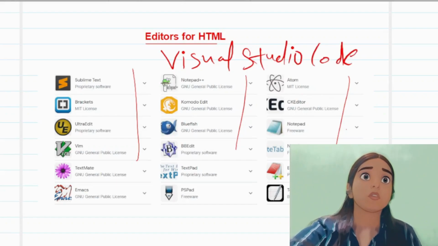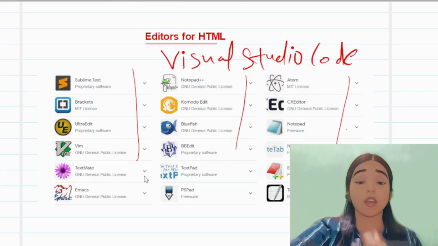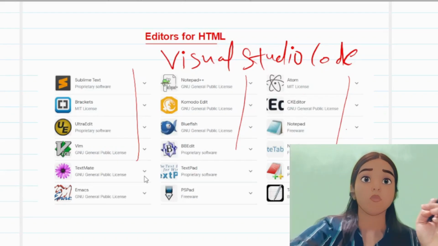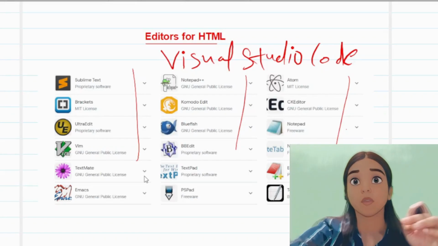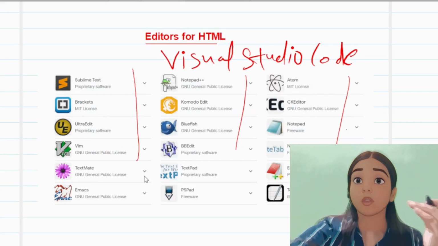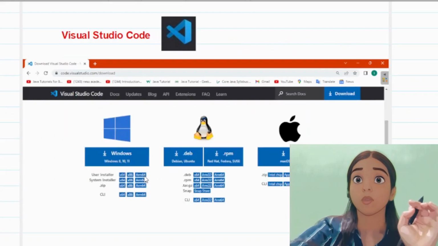But Google will give you the list of these editors. So don't waste your time, try to do HTML coding in Visual Studio Code, because Visual Studio Code is important at the time of your job also, since companies mostly prefer to do all the work in Visual Studio Code. So try to make it a habit.